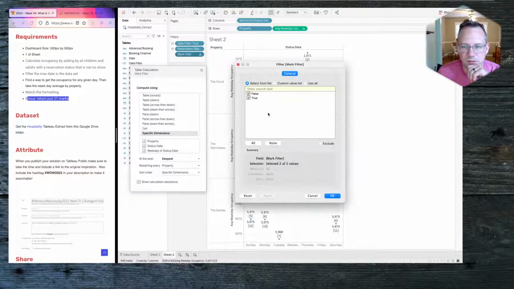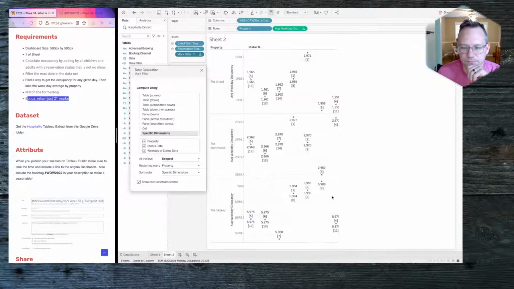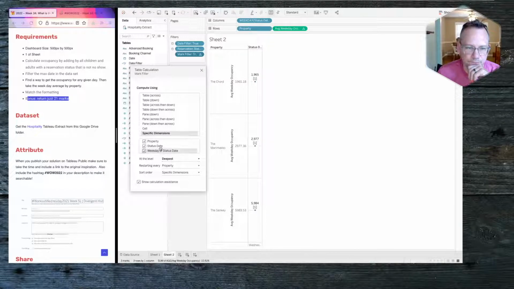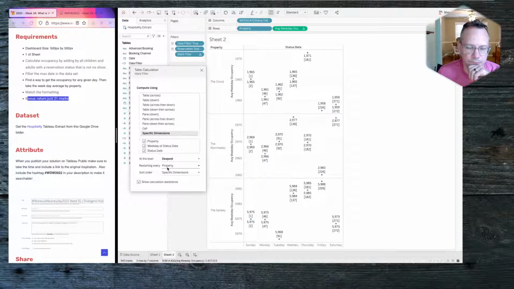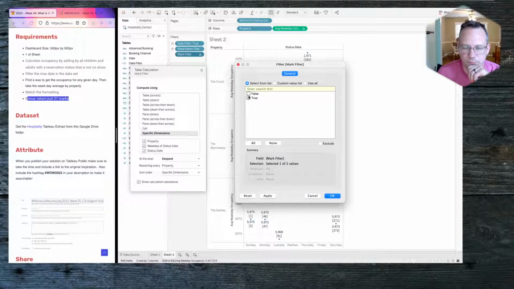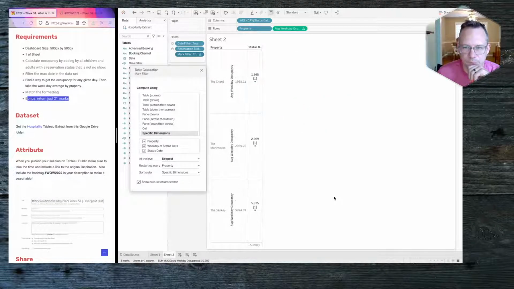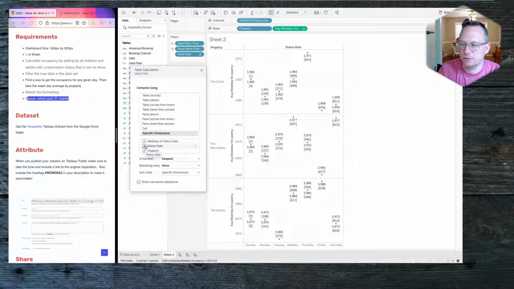Edit filter. Nope. Let's see here. Oh, it's the way that we did the aggregation.